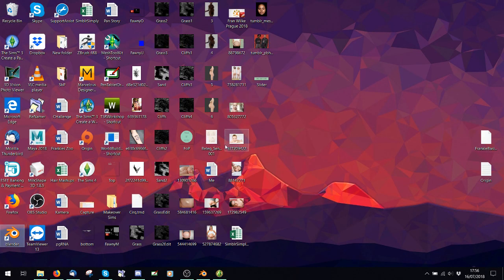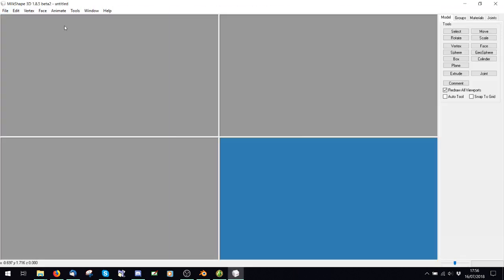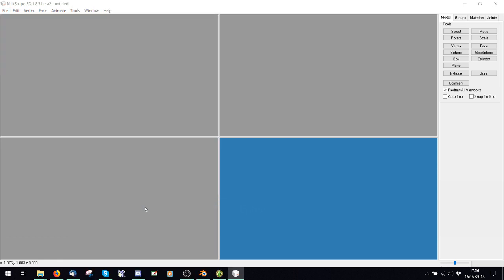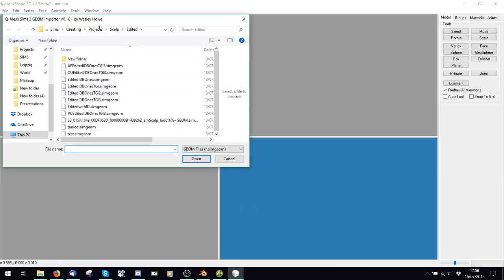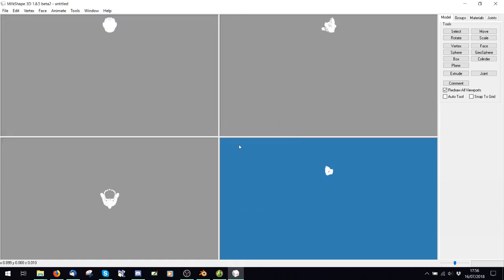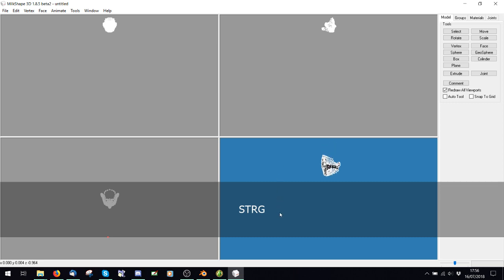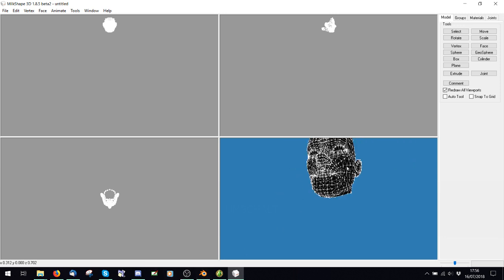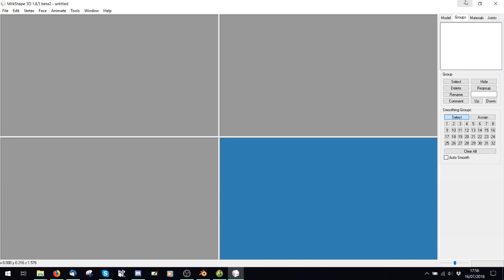Now I'm just going to open Milkshape to make sure it's the correct thing. Make sure you've installed the GEOM sliders for Milkshape so that you can say import Sims 3 GEOM importer. I'm just going to import, just ignore those pop-ups. Okay, so number 2 is the face. See, the face exists as a face, and this is actually the tongue in there. Okay, good. Now I've got the face I need. If I want to do it for different ages, of course I need to do it for different ages.